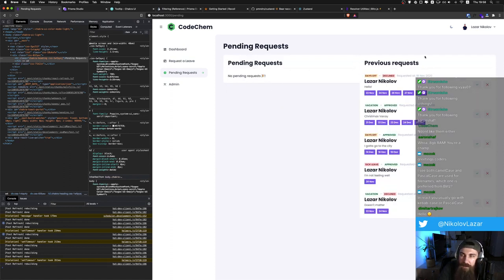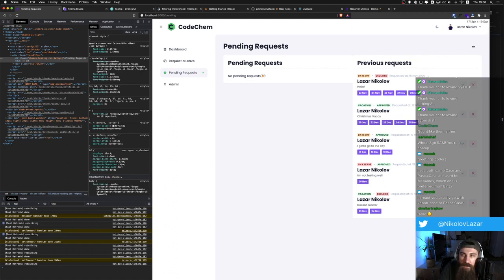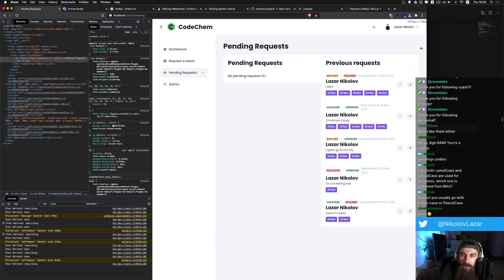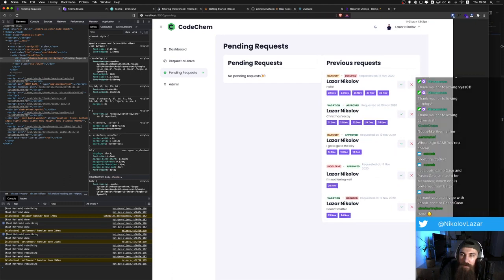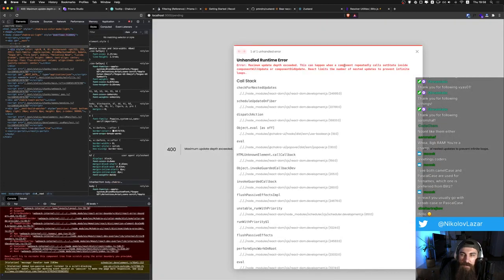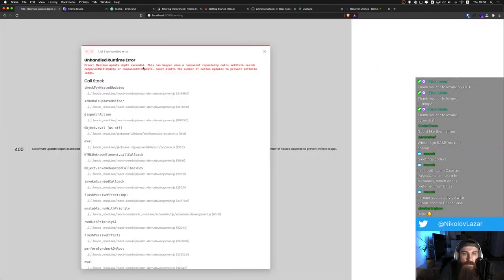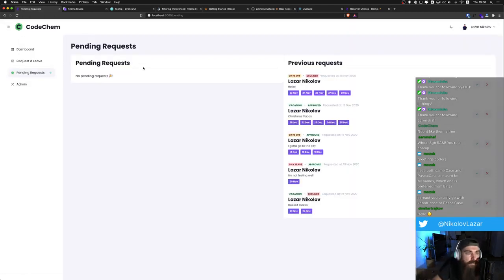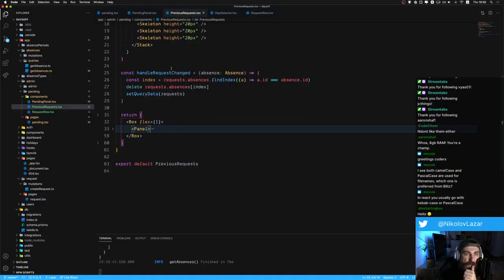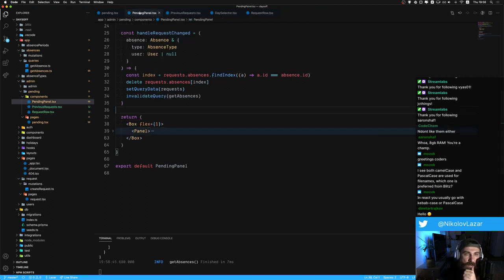We need to fix the spacing, but we also need to fix whenever we go lower, we need to change the flex direction from row to column, so they get inverted, so it's a bit more mobile friendly. So we got the previous requests, and then we got the pending panel.